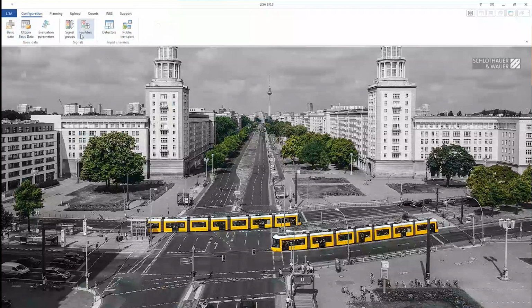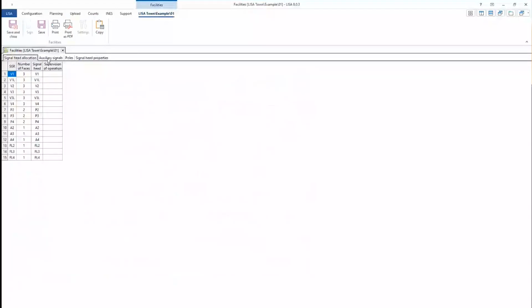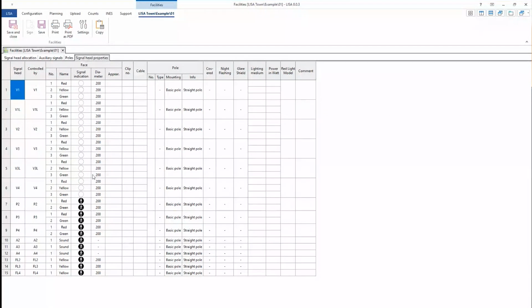We didn't make any change in this case. We can save and close it, and we can go to our very quick overview of the facilities module. This is just about documentation, where you give the number and appearance of signal heads, and they're documented in this module. So for signal group 1, what are the heads you see, or what will be the indication which would be seen on the signal?